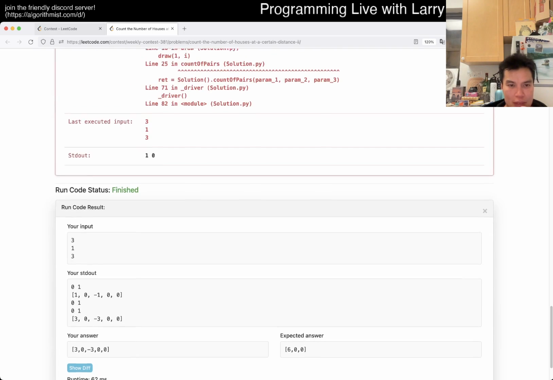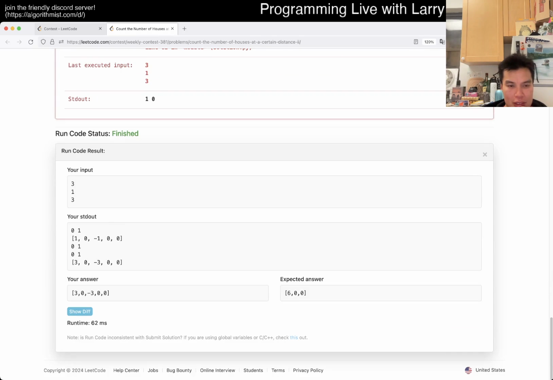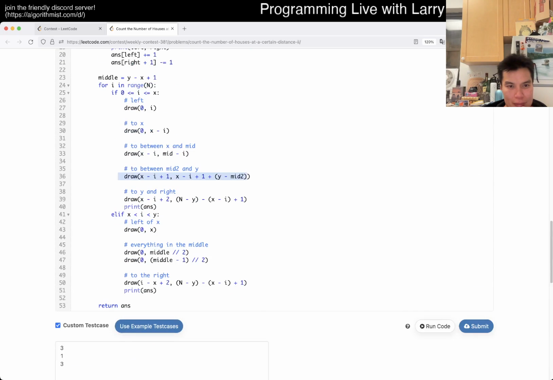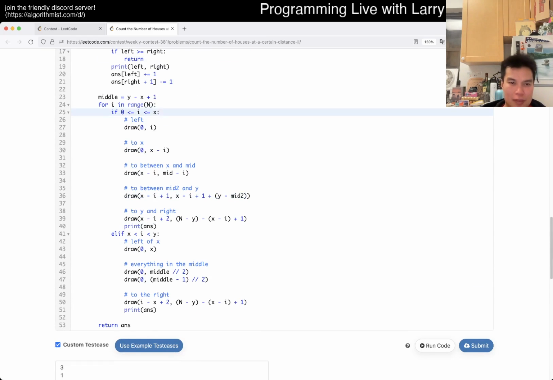Because this should have more than one. No, but this being 2 is right. Yeah, this is because it only draws 2, but this should draw more than 1. So I'm drawing something wrong. Oh, because this doesn't draw and you have to, no. How did I not test this before?